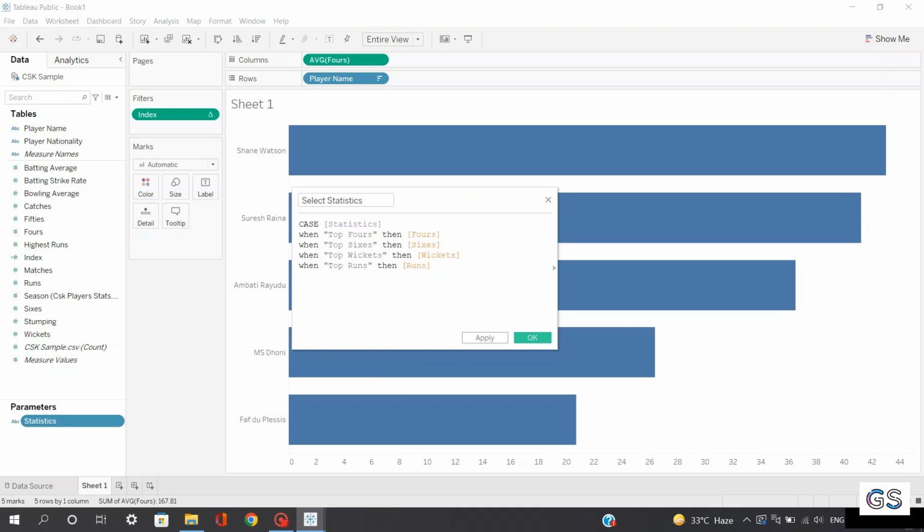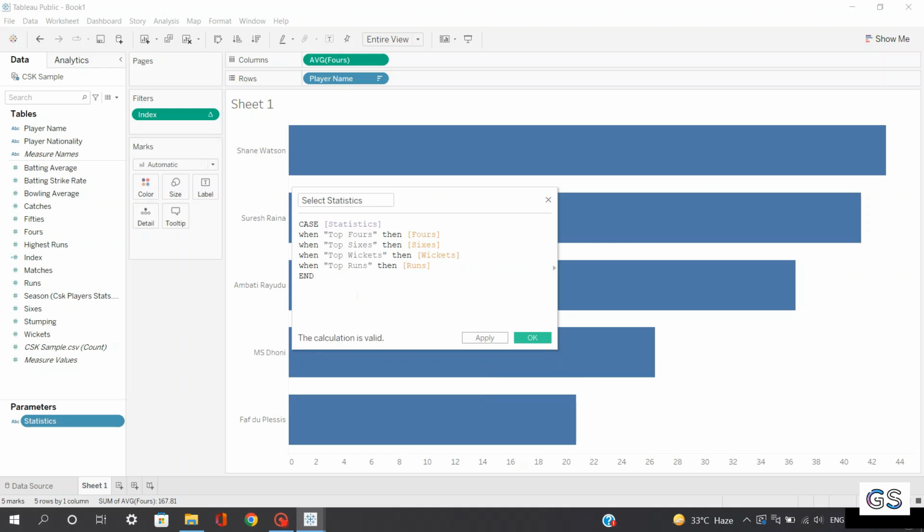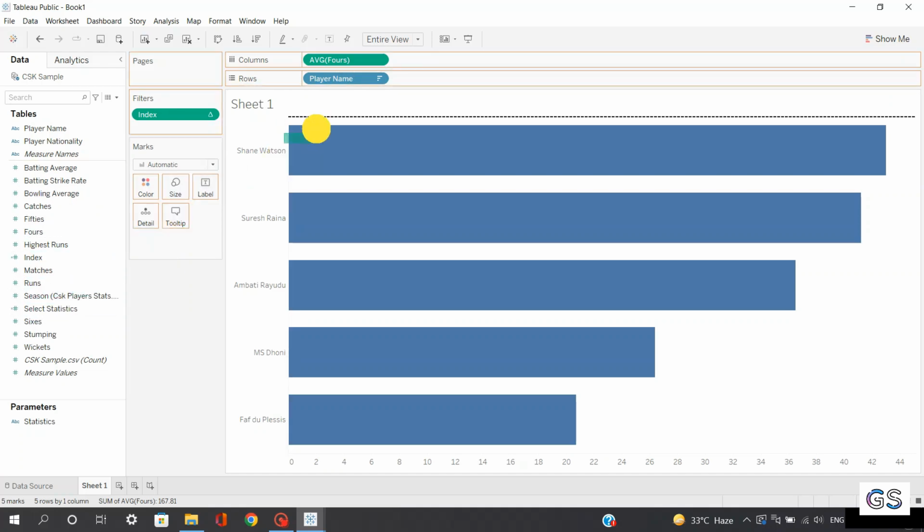Finally, I'll end this if statement by clicking on end. You can see our calculation is valid, and click on OK. Now this is the calculated field which is generated here. And instead of this average 4, which is the single feature we were using in the columns section, I'll replace this maximum 4 with select statistics.